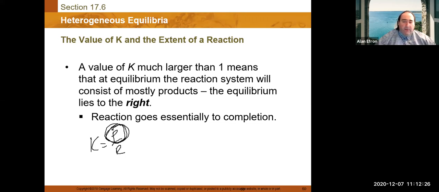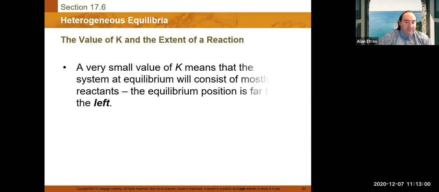And if you have a really, really big value of K, like in the thousands, hundreds, it almost means that 100% goes to the right. But again, it is reversible, even if it's a super large value of K, and it means almost 100% of it is going to the product side. It is still ultimately a reversible reaction. So a super small amount is still coming back the other way. Sometimes we think about some of these guys, as really large values, as a one-way street, but it ultimately is still a two-way street going in both directions.